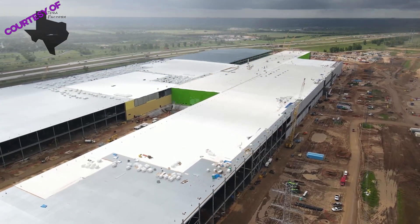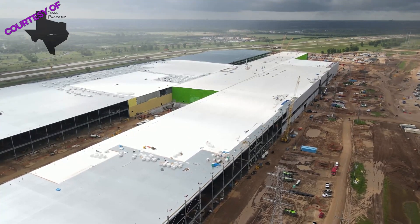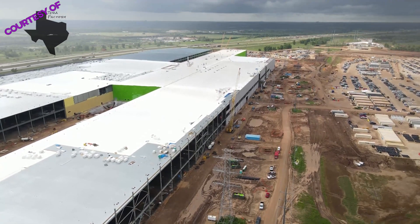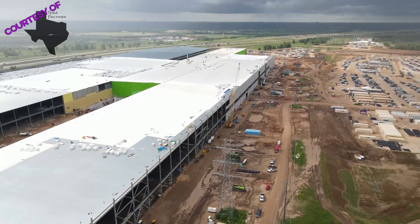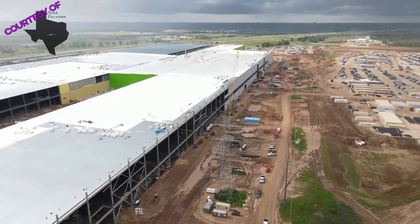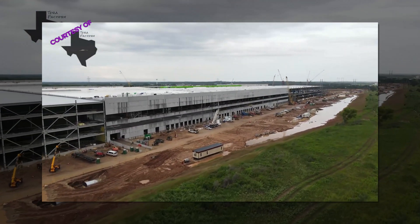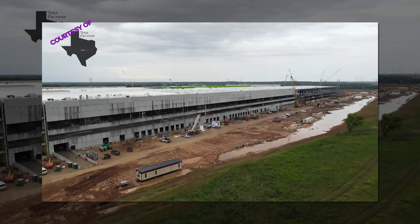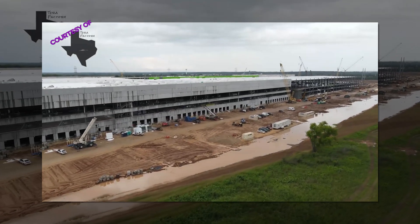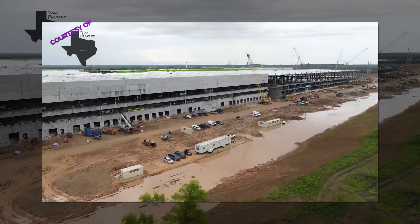Let's talk turkey on this one, because it's going to speed up here shortly. The interior space is moving along and just keeps adding on, but that doesn't mean it'll be done done even by the end of this year. Since interior space lags behind walls going up by 17 weeks — at least if Shanghai's first two phases can be considered representative — the factory can't hit 100% until 17 weeks from the point that the last wall goes up. So that leaves us with 11 weeks from now to get all the walls up. What I think is more likely is that we'll get to 95–96% and then kind of trail for another month or two, but we shall see.